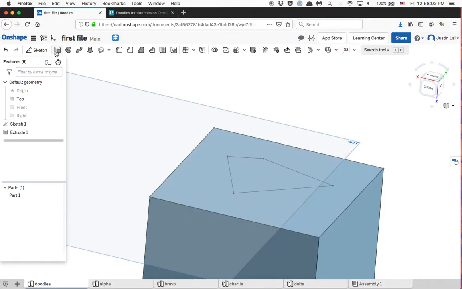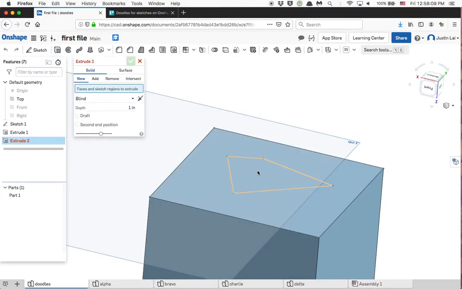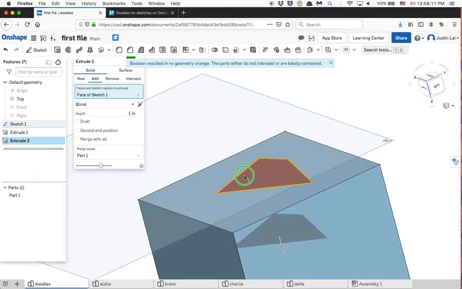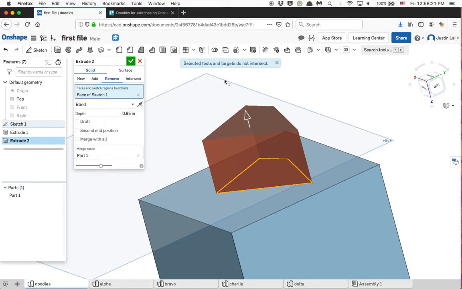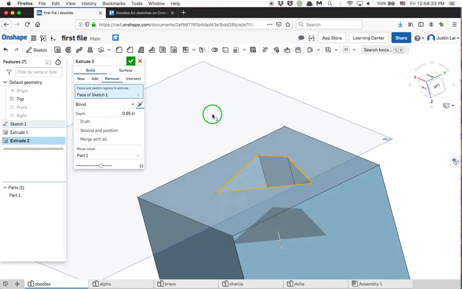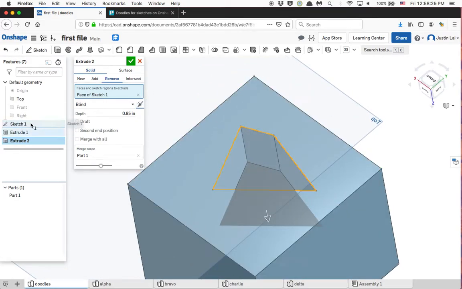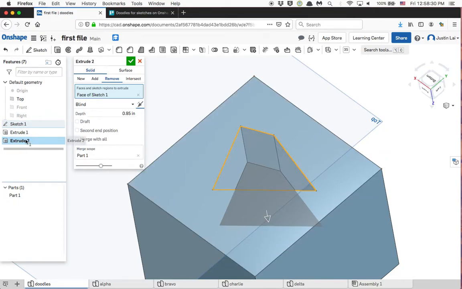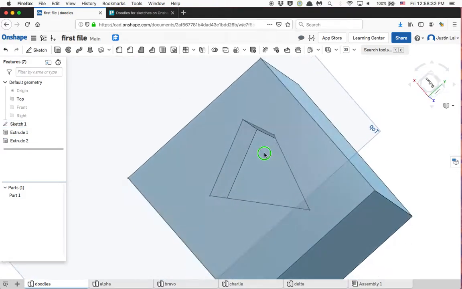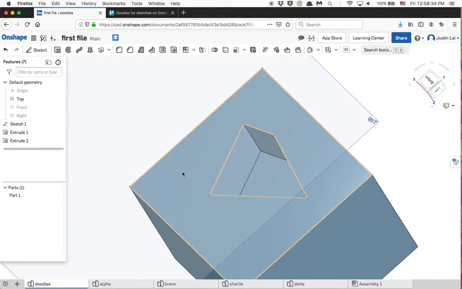Let's actually see. Will this work or not? I'm going to try to use this shape to extrude the hole. Extrude. I want to pick this. All right. Ah, we're adding. We don't want to add. We want to remove. All right, opposite. Flip it. Okay, it worked. I was just seeing if it would allow me to pick from a sketch that exists before this extrude, and indeed it does. That was just a little something extra at the end.